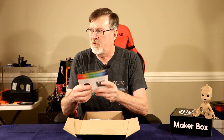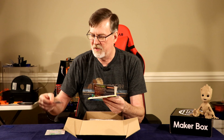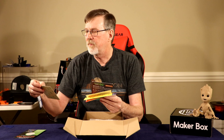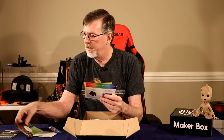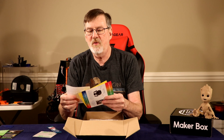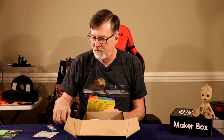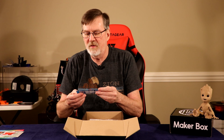There's an assortment of items I'm not a hundred percent sure of. There's 3D Fuel brochures, some stickers, Gecko Tech easy stick, brochures on Gecko Tech, 3D Fuel brochures, and a few other brochures on some of the filament included. Also some more Airheads — same as the last box. I'd rather see something different, but this is a blue raspberry. Let's get to the more important items — what type of filament have we got?